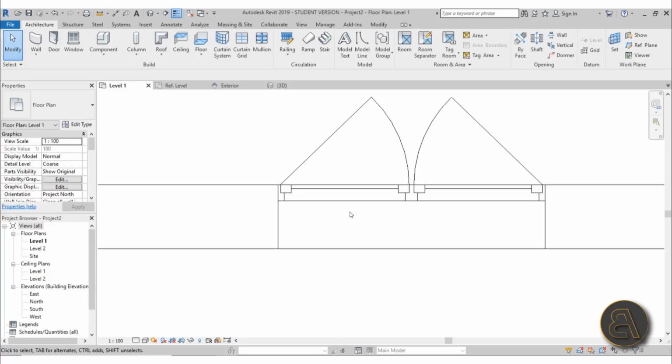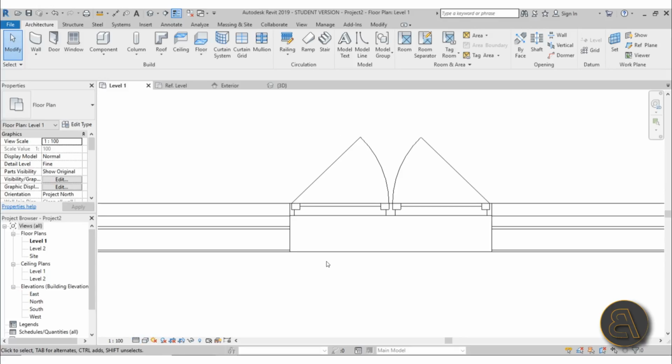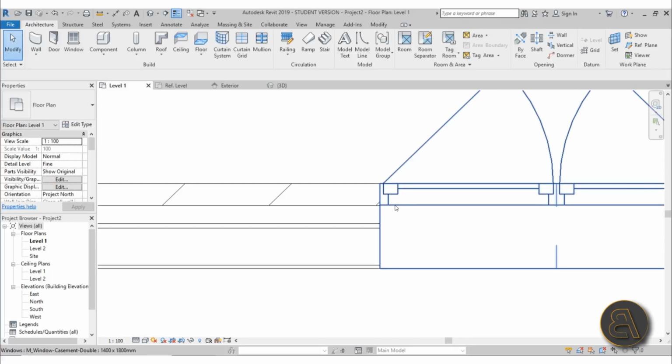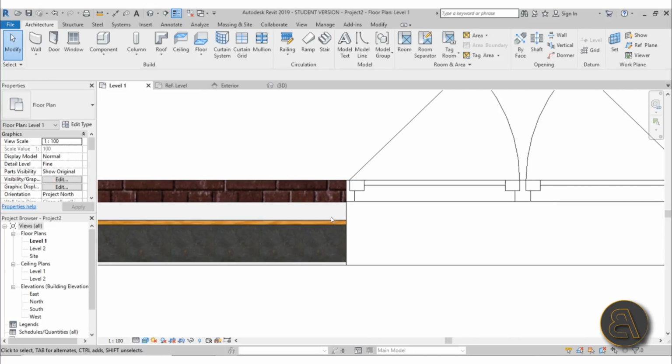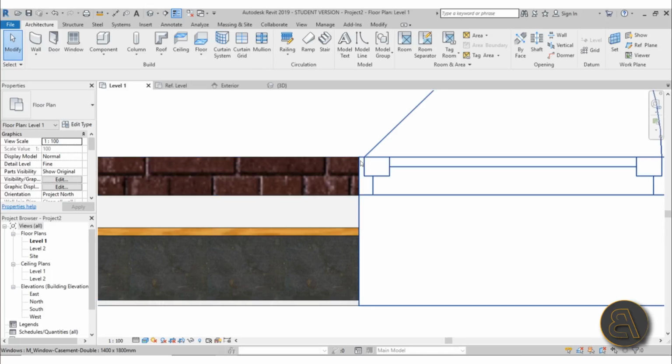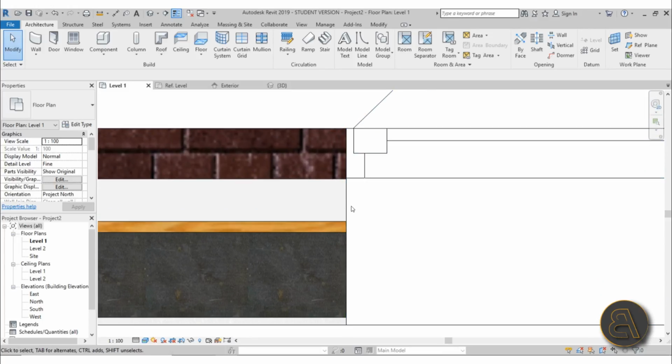And I would like to replicate something like that in Revit, and that's not really something that we're getting in this case. If I go over here and set this to fine, you're going to notice that this window is actually placed on the finish of this wall. So maybe if I turn this to realistic, yeah, so we've got some finish brick on the outside, and the window is just glued to that, and that's not something I would like to have. I would like to be able to adjust it to be over here on the thermal insulation layer. So how do we do that?